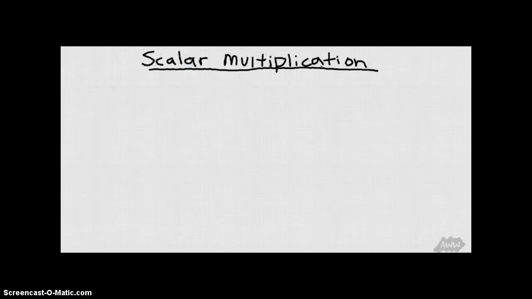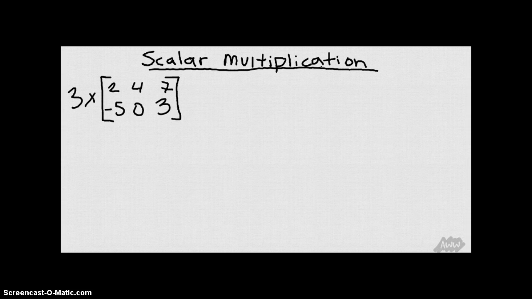Now that we know what a matrix is, let's define one of these operations on matrices. We're going to take a look at something called scalar multiplication. So I'm going to draw a 2 by 3 matrix. So let's go with 2, 4, 7, -5, 0, and 3. Okay, so we have this 2 by 3 matrix, and I'm going to take a number, let's go with 3, and put it on the outside of the matrix, and this is a multiplication sign here.